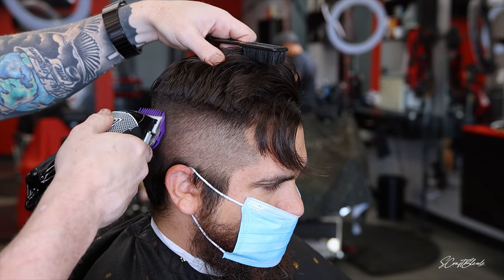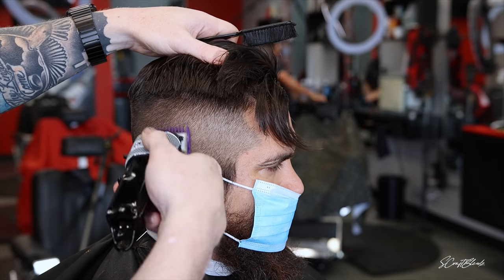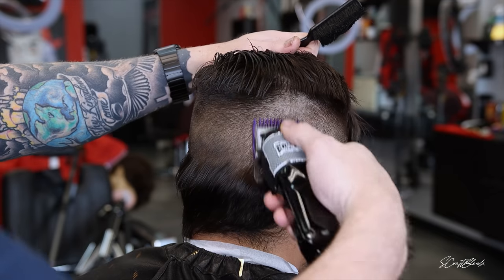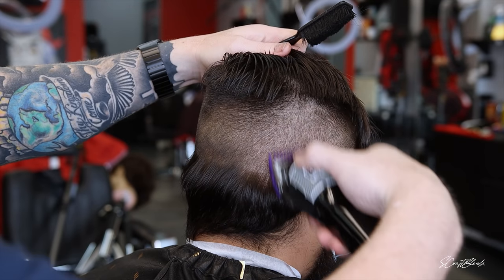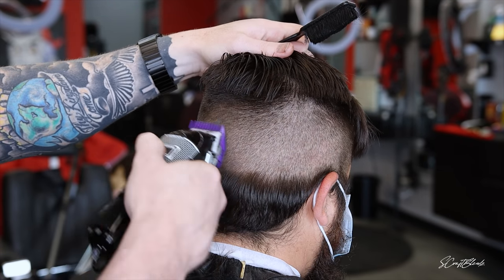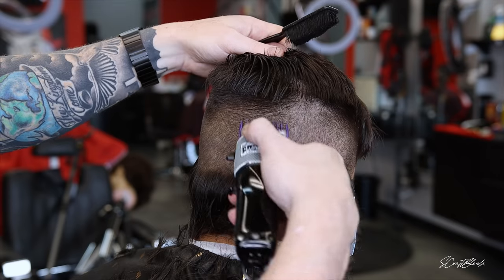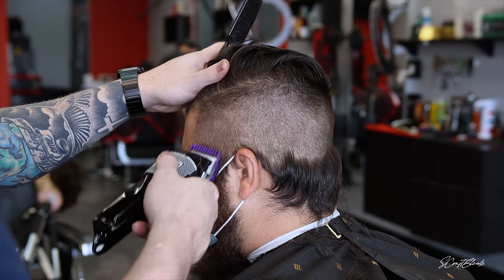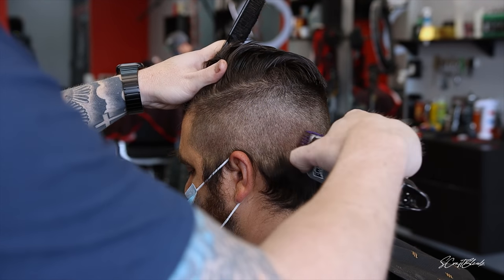One reason I like the fade down technique is you can blend this thing high. I use that zero guard all the way down towards the end of his C-cup area at that corner peak. If I threw a bald line in there now, I can make it look lower, or I could throw an edge on it, keep the C-cup, and it looks like a stretch fade. I can do a mid fade, high fade, or low fade from this position. We're just speeding it up for the sake of time — fade down technique all the way.